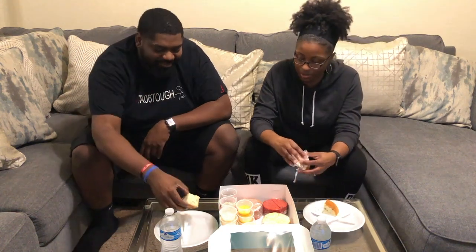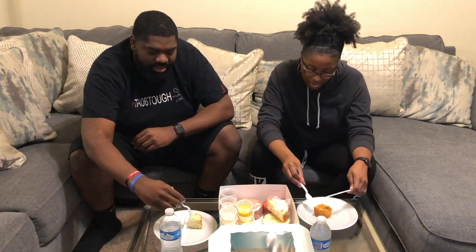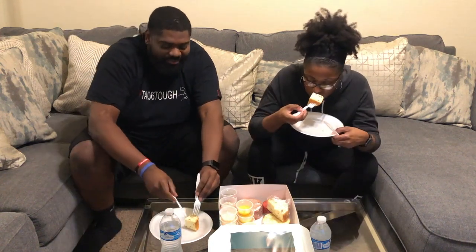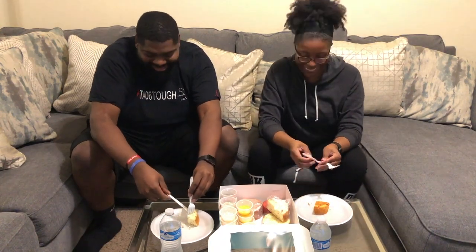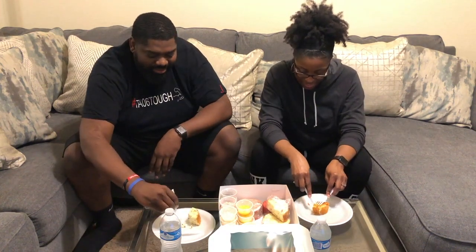We got a lot of different icing too. Do you want to try it without the icing first and then do a small piece of that? Are you gonna use your knife? This smells like birthday cake, you know. Give me a little small piece. This cake is kind of hard because we had it in our refrigerator and it's cold.